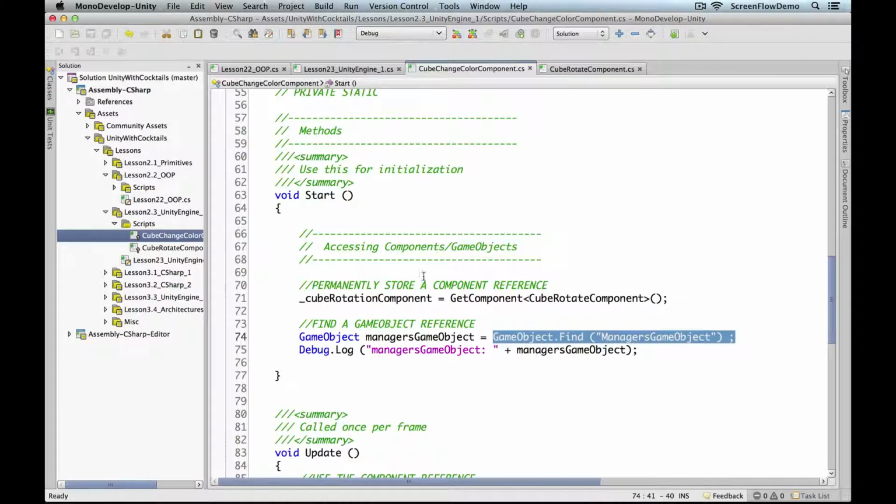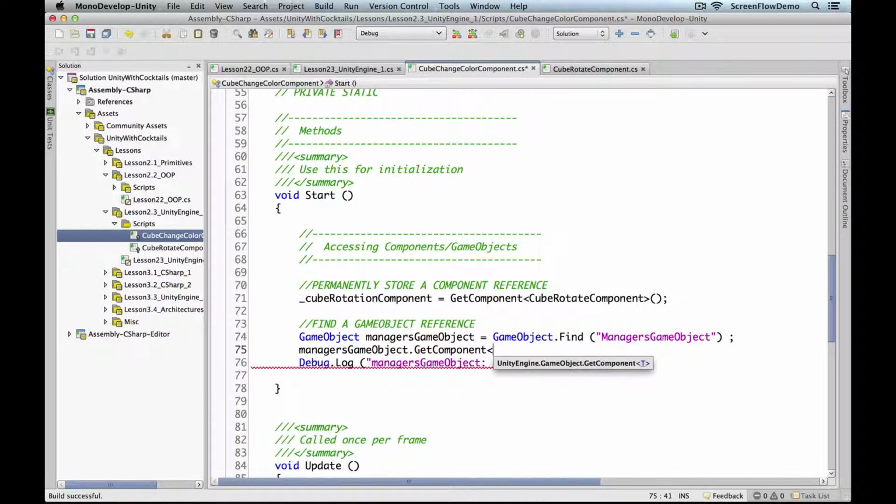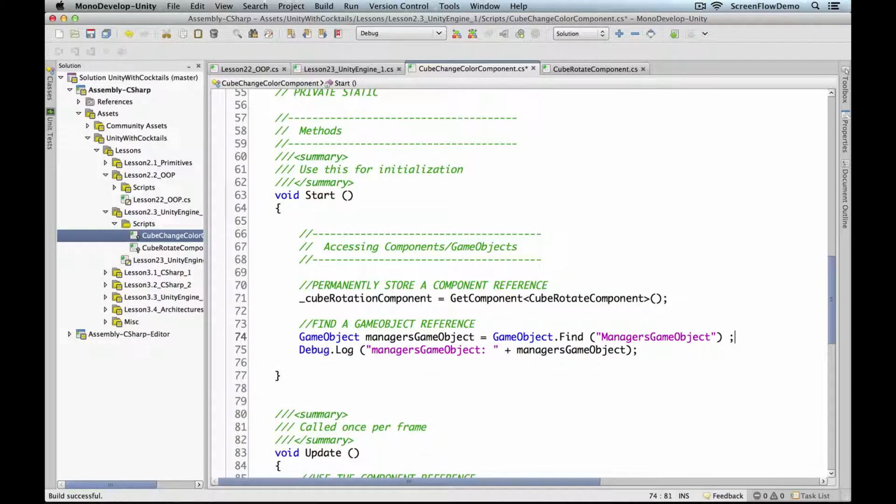This would be a reference to the game object, then you'd repeat something like GetComponent and the name of the component you want to get there.